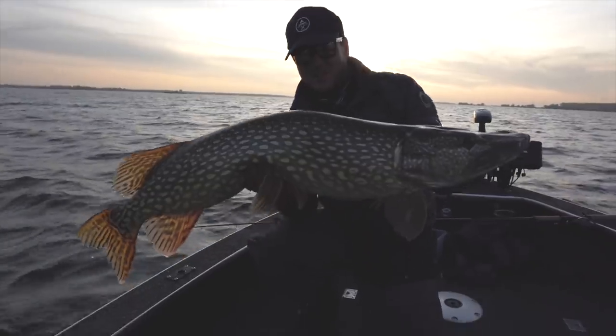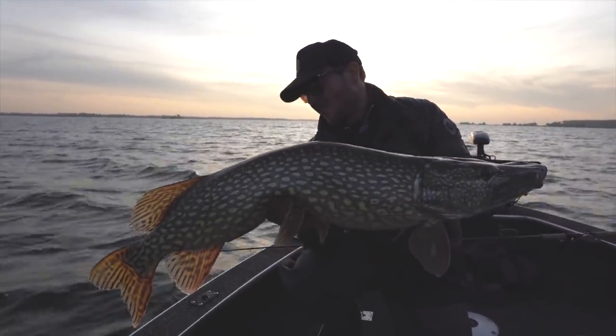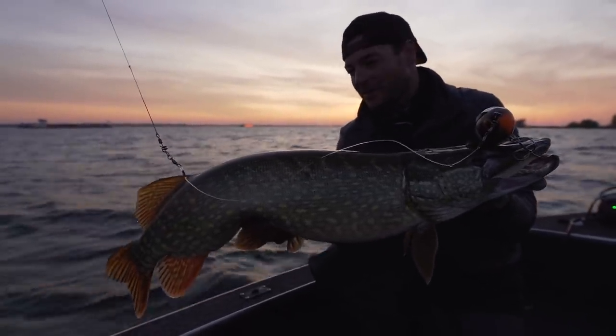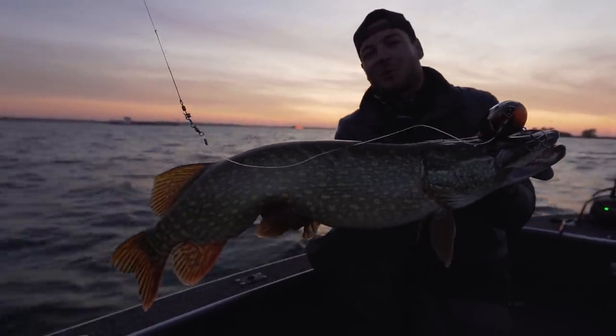It's Quasimodo. Hunchback. This is the smallest fish of the day, and we had an insane session with pike fishing, trawling, last day of October. Oktoberfest at its best.